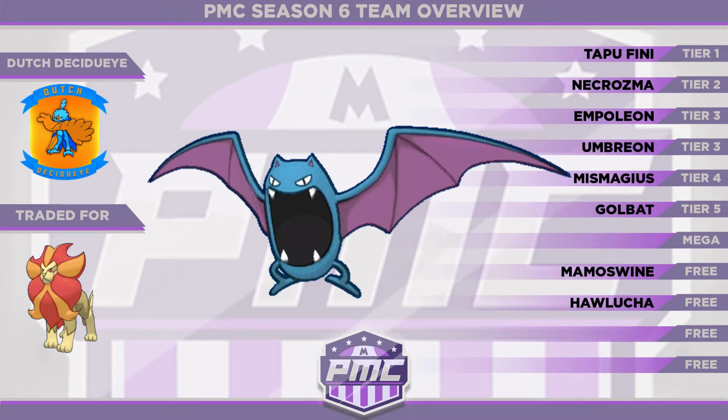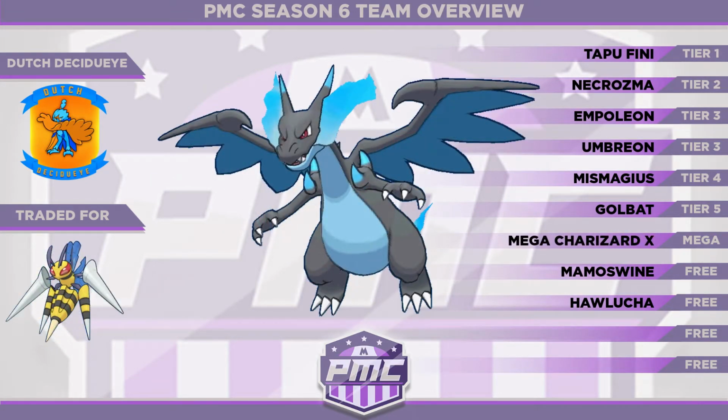I left Pyroar out because I'm not familiar with Pyroar. I wanted to try another type of Mega I never used, but I'll come back to that later. Golbat is just a defensive Pokemon. It has Brave Bird and Poison Fang, which are nice STAB moves, but I don't think I will bring it that much in this league. Yeah, so that's it. On to the next Pokemon, Mega Charizard X. This is the reason why I take Golbat and Mismagius.